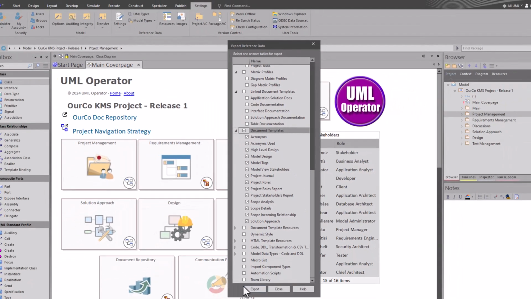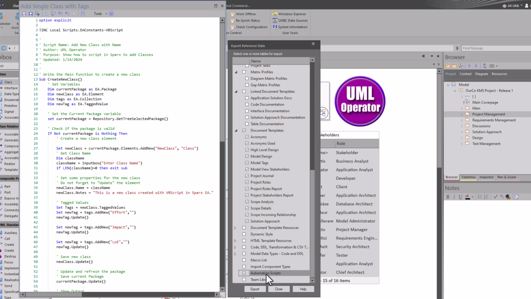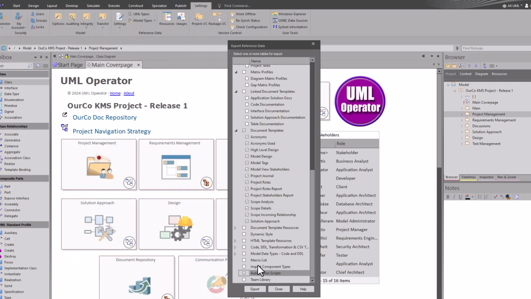Let's go all the way down to the bottom. Team library, more advanced subject. If you're dealing with team library, you want to bring that across. Otherwise, it's pretty easy to share team libraries across your various projects. Automation. This is very important. If you're dealing with script automation, you want to bring those across in your projects to projects. And then that's all we're going to do at this particular time.